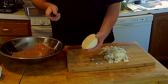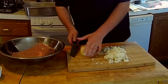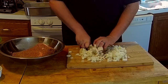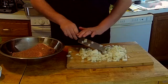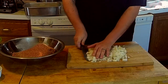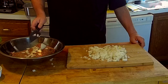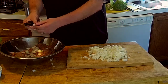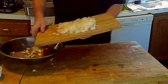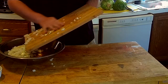I'll do the same thing to the other one. What I like to do is I like to keep part of the root still intact so the onion doesn't separate. Helps to have a pretty decently sharp knife. So what I'm going to do is I'm going to put this right on top of the hamburger here. Oh, that one didn't cut. That's not going in. There's one whole yellow onion.